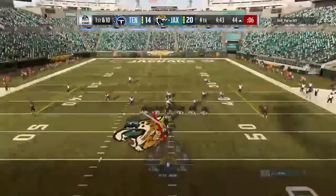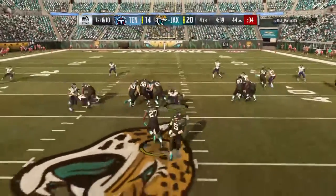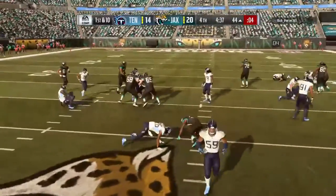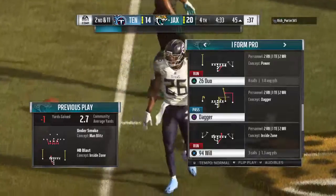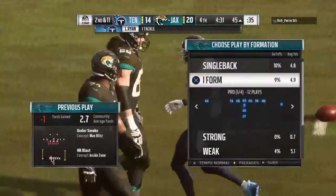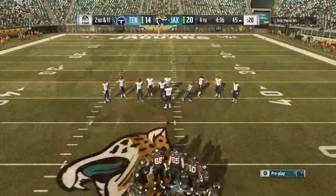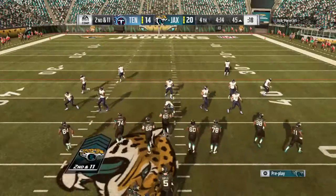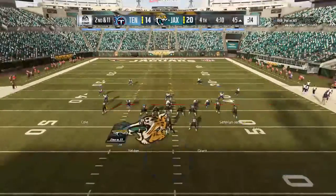It's 1st and 10. Bortles on the give to Fournette. And he'll lose yardage on the play back at the 45-yard line. It's a loss of a yard there, and now 2nd down. Run blitz there defensively, something we might see more of here in the 4th quarter. I think we'll see a lot of it, and the difference between that and a pass blitz, you're just trying to get to the quarterback.